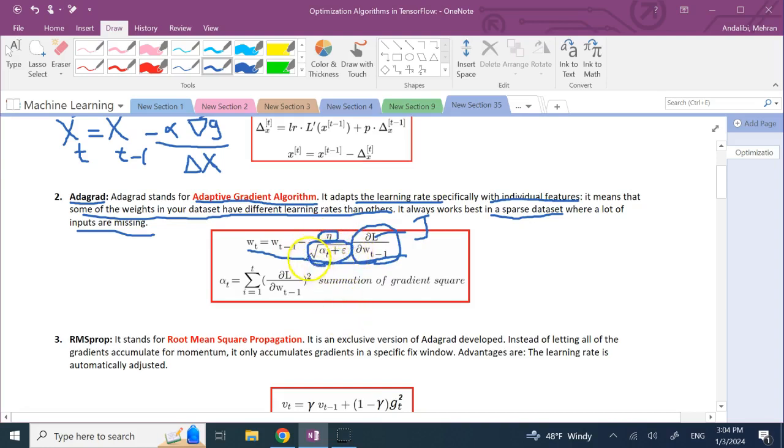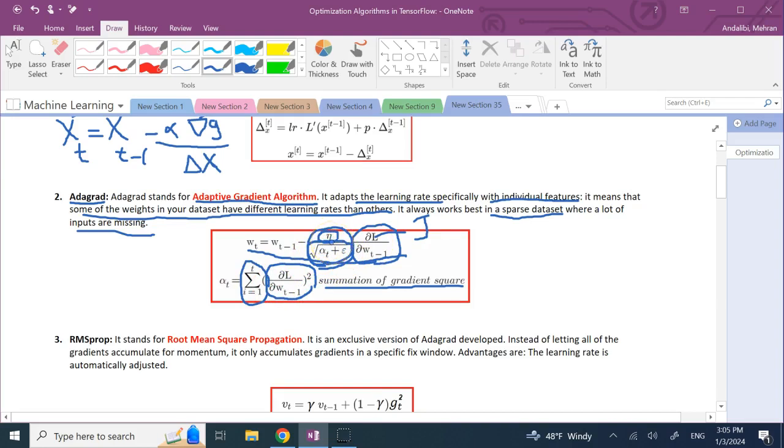Okay, so this whole thing here is your learning rate, really. It's a constant divided by a square root, and the square root does change. So your learning rate adapts. Now, this alpha here that you see, this alpha total, or the summation of gradient square, is the sum of the individual gradient terms in the previous iteration squared over all of the weights. So this is the sum of all squared gradients. And when you take the square root of that plus some epsilon, then you can use it as the denominator.